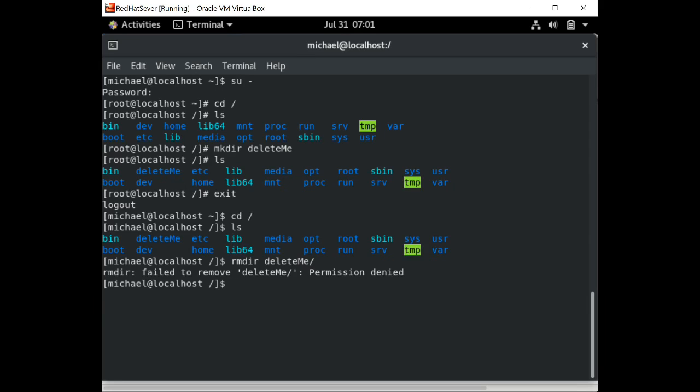Now there is a way that regular users can obtain access to root-level permissions. For this, they need to be a super user and use the sudo command, spelled s-u-d-o, like so. We will go over how to make super users at a later time. For now, let's go on to the next lesson.